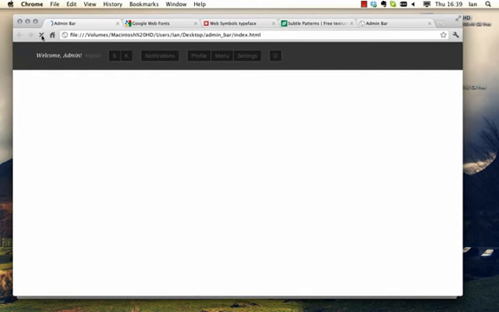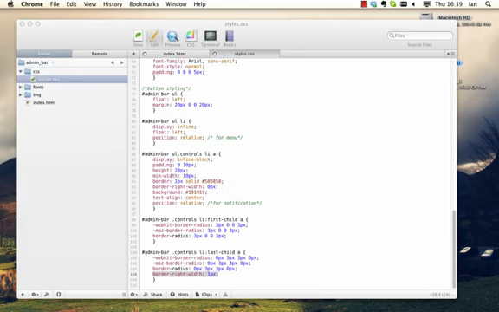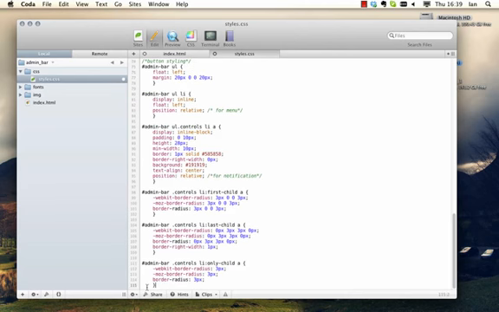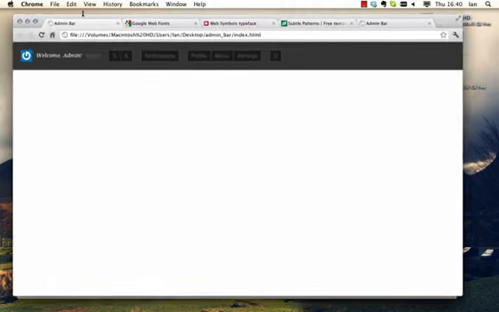So let's refresh that, and you can see that that's neatly taken care of that. The first child there has its border radius, the last child has its border radius. The only problem now is that where we have a single element floating around in a list, it's treated as a last child, and therefore not also a first child. So it's missing these border radiuses on the left side. So the only way to tackle that is to use the seldom seen, but perfectly applicable in this case, only child pseudo selector, and we will give that a border radius of 3 pixels on all corners. Save that, refresh it once more, and you'll see that in the case where we have an only child, it's perfectly rounded on all corners.